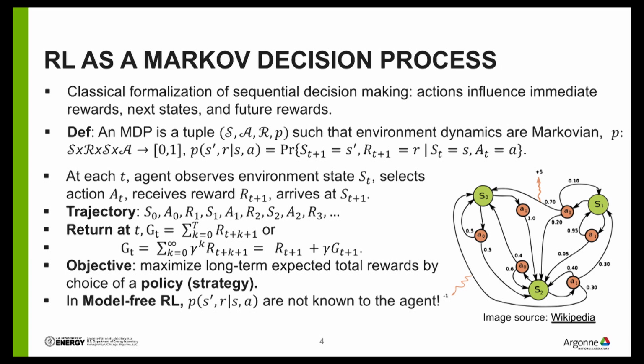This is important to note when you start working in this field. If you do not stick to this Markovian property, the policy that you will learn or your algorithm will probably fail. So at each time step, the agent will observe its state. Here we have a simple 3-state Markov decision process. Based on the state, it will take an action. For example, it can take a 0 or a 1, and this will send the agent to another state probabilistically. The reward it receives is also probabilistic. It can receive a reward that is positive or negative or not receive a reward at all.